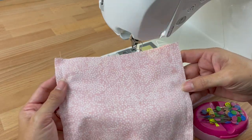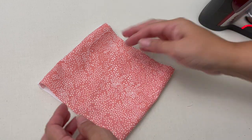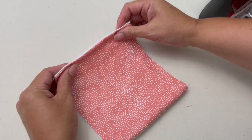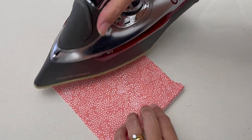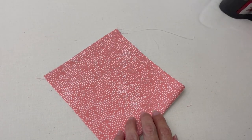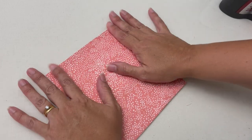Now I've finished sewing both of those sides, it's time to give it a press with the iron. We've got the two pieces sewn together and we're going to turn them right side out so we've got the right side of the fabric facing us again — that's how we need to press it. I kind of roll it so we don't have any creases in there and then we press it. When pressing fabric that we're sewing, we press rather than iron — we bring it down, press, and bring it up. We don't vigorously iron it because that would pull our fabric out of place. I'll roll these seams so they're nice and flat, finger press them down, and then give them a press.